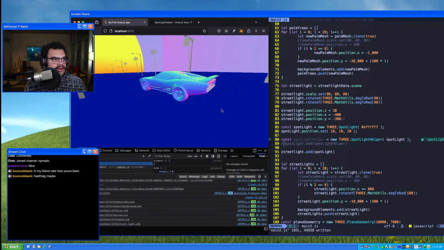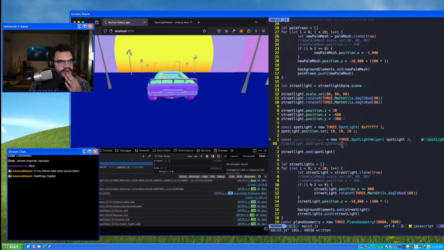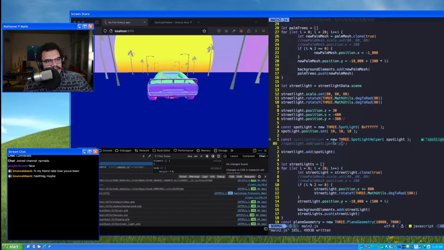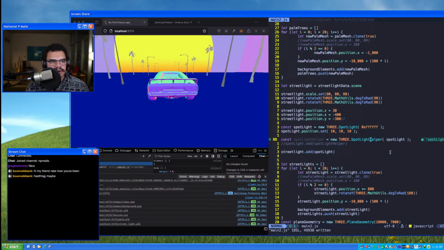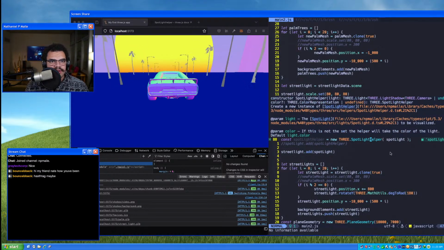So we have the spotlight, we can't add the helper to it. So how does that work? Spotlight helper, you pass it in a THREE.Light.